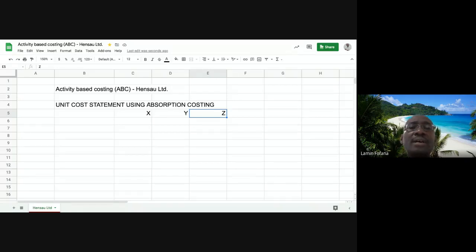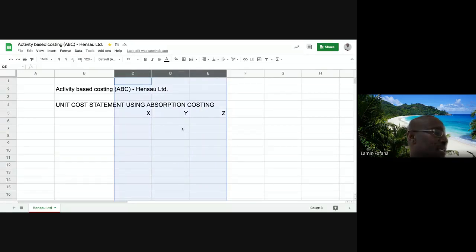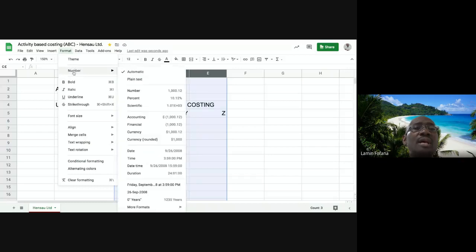I also want to format it before doing anything, so that if I type numbers in thousands, it will put a 1,000 separator. I highlight all three columns, come to the format menu, choose number, and then choose financial.